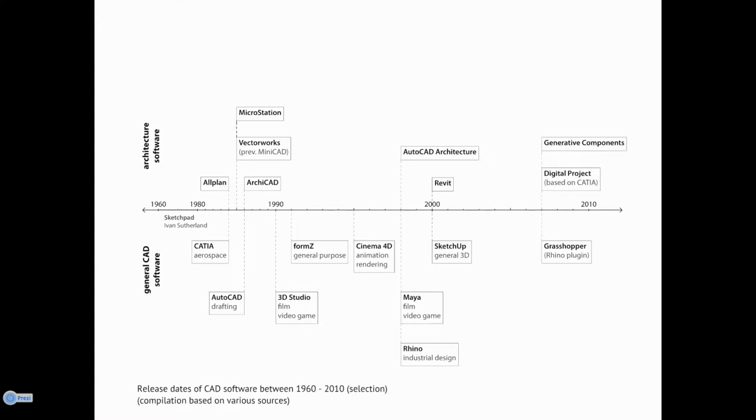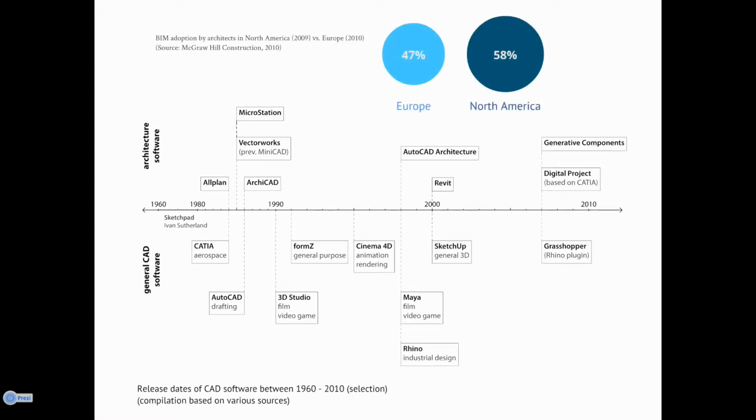There have been studies saying that around 50% in Europe and even more in North America use building information modeling software, which is basically the software at the top of the timeline. However, architects also use a lot of software which was originally developed for other design disciplines. That's, for example, the case of Frank Gehry, who used CATIA, which was developed for the aerospace industry. He used this software, and also engineers with the know-how from the aerospace industry, to handle the complex geometry that he tried to design with. We see this happening, for example, in the area of film, video games and animation, where software originally developed for other disciplines was taken up by architects. We also see a know-how transfer and input from computer science, especially when we talk about the very popular Grasshopper tool that's being used today.